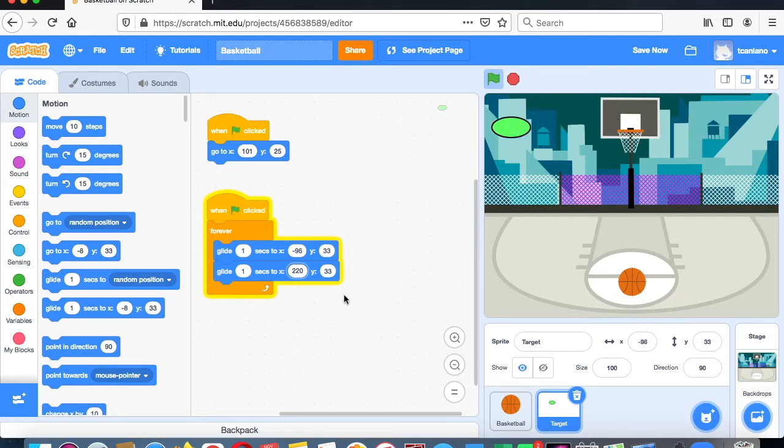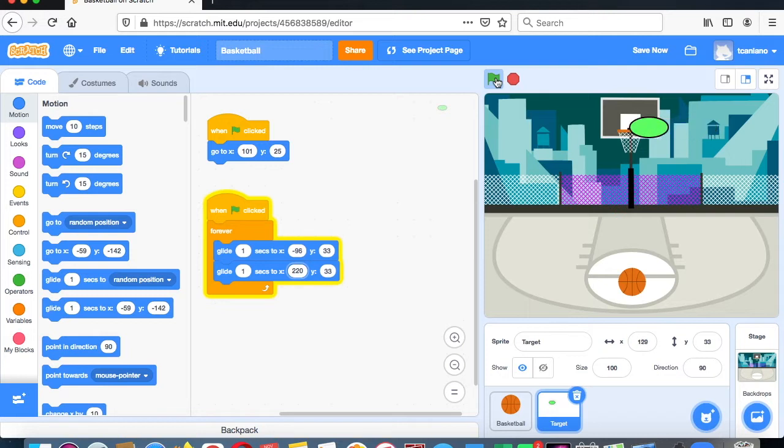You could have it go up and down. You just change the numbers. If you wanted this to be in a different spot, you would just use these numbers down here, negative 59, negative 42, and you just plug that in there and it will be in that loop. Okay, so now we got this going across, and now what we need to do is we need to make a basketball.